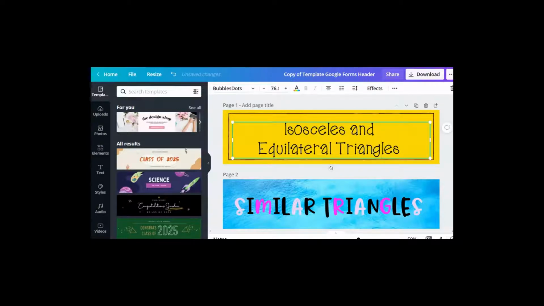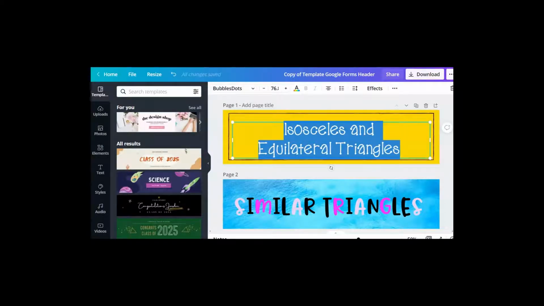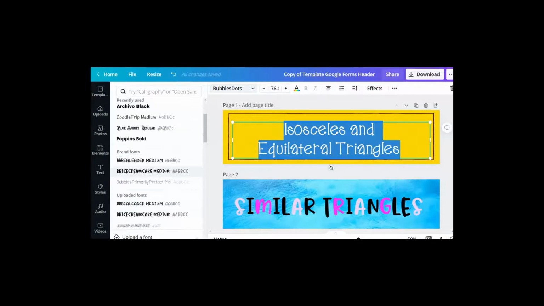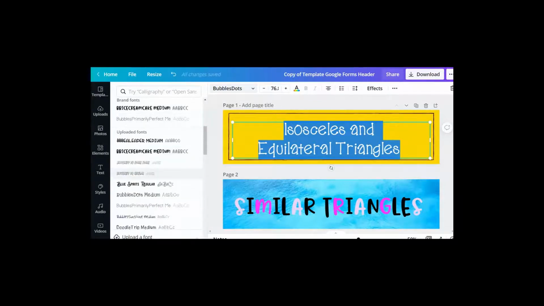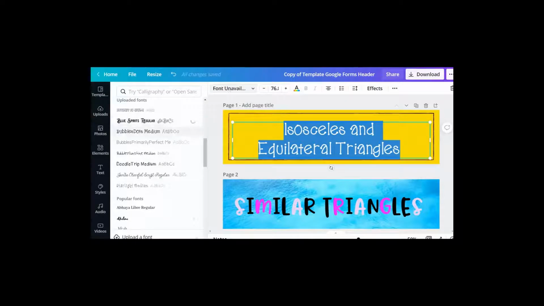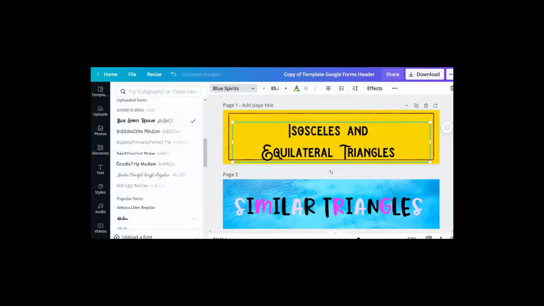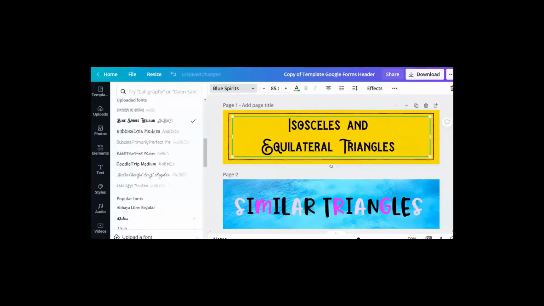And I can highlight the text now, and I can change it up here on the font. And they have oodles of fonts available. They have hundreds, even for the free accounts, hundreds available. It's just up to you what you like. And if you want to make it a little bit bigger, you can adjust and make it bigger or smaller here, and then center it.